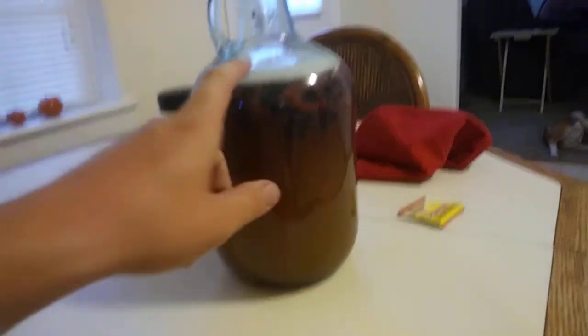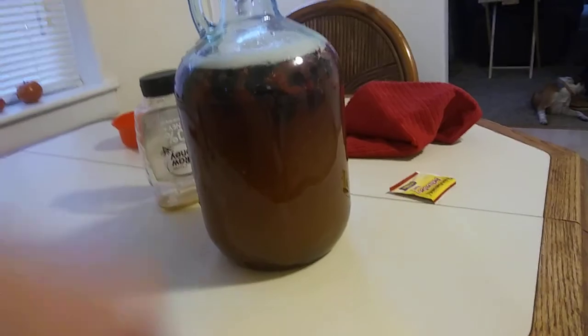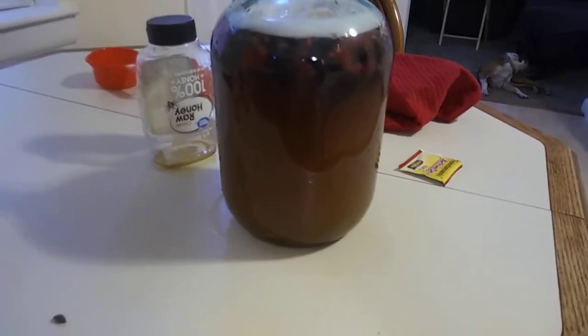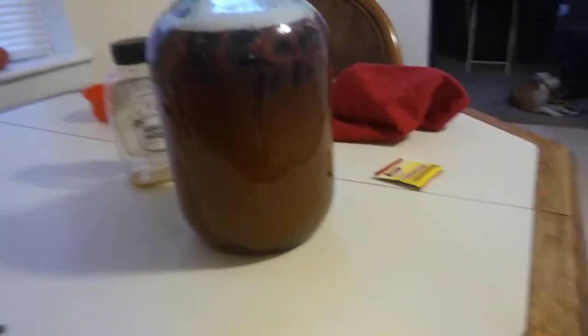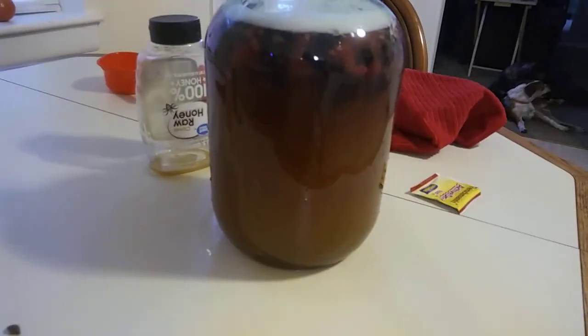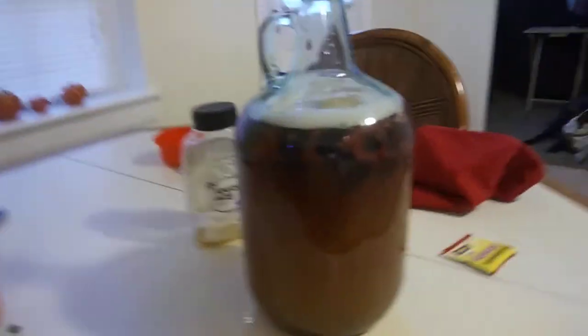And the way I know when it's done, I don't rack it. This is basically like Joe's Ancient Orange Mead, except I don't use the cinnamon and the cloves, and I use different fruit. But other than that, it's pretty much the same.